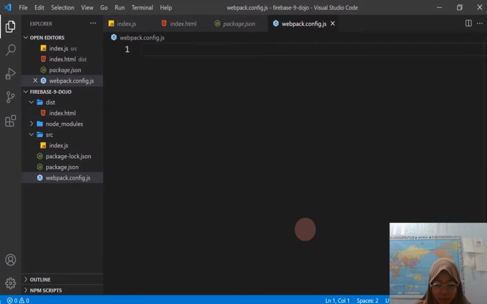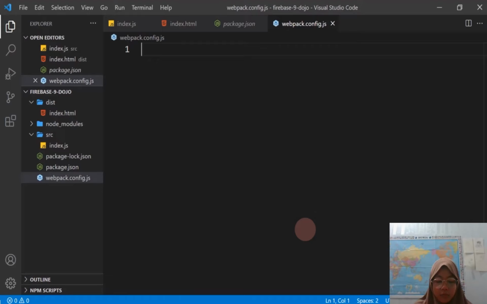Now inside this file is where we configure what we want Webpack to do. What we want it to do is look at our source index.js file and any imports that we have in there later as well, and then bundle all of that code together into a single bundle file. So to do this, we need to export an object which represents our Webpack configuration.